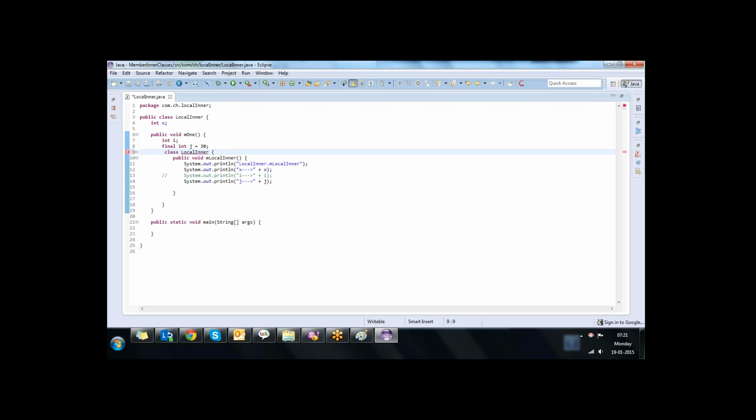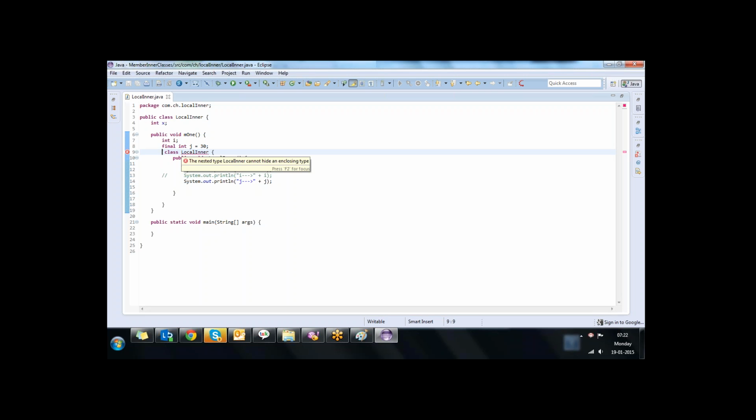Repeat that statement again. You can access instance variables and local final variables inside inner classes, but you cannot access non-final local variables. Is it a correct statement, Pavani? Yes. Correct.